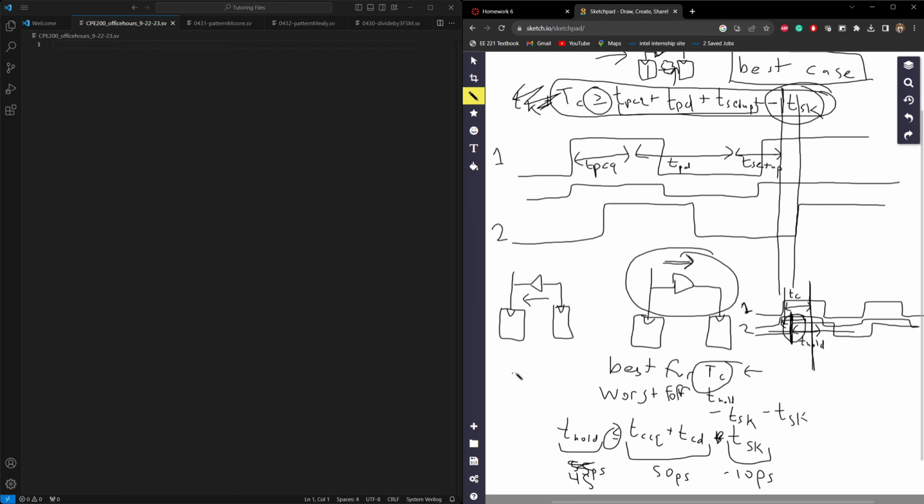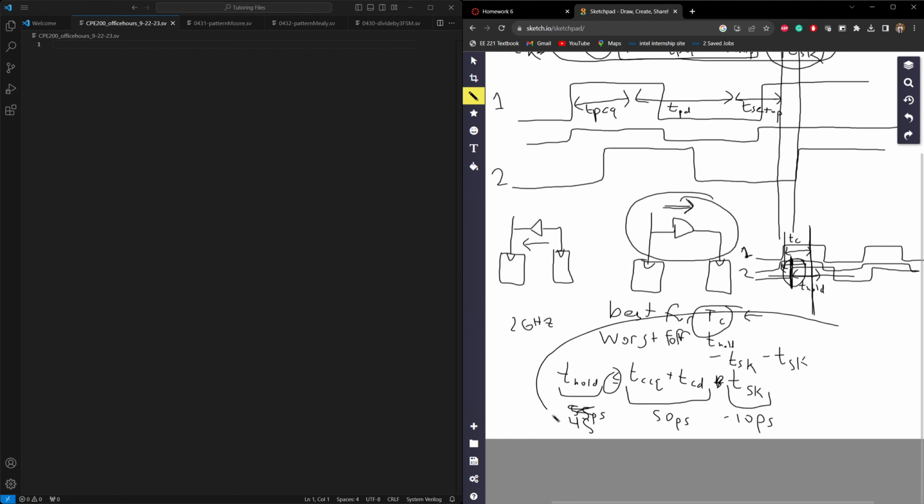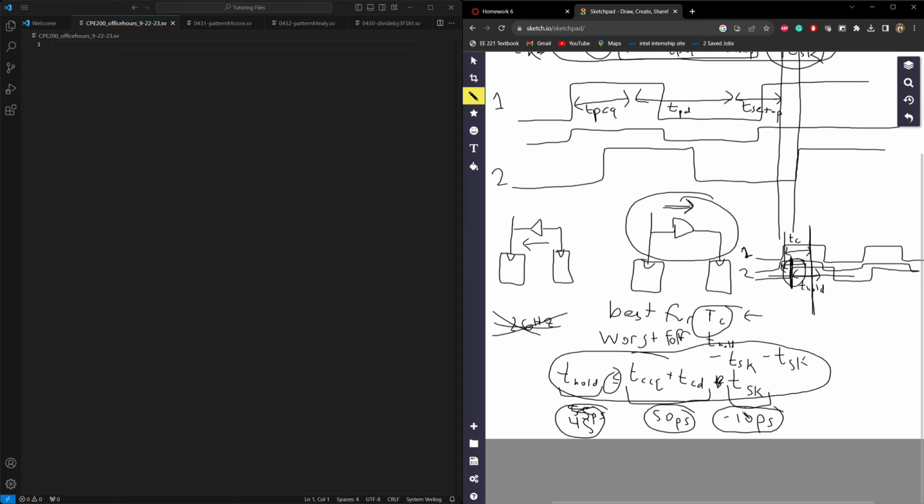Because before I was asking for 2 gigahertz. We want to run it at least at 2 gigahertz, and so we consider the worst case for this, which is the best case for the hold time. But now we're asked to consider the worst case for the hold time. And we want to know how much skew that can tolerate. And remember, the worst case is when you subtract from the hold time. So you can plug in the numbers pretty easily. You already know this one, you already know that one. You just need to figure out what this value is, the most you can subtract from this before the left-hand side is not less than the right-hand side anymore. And that's pretty much it.